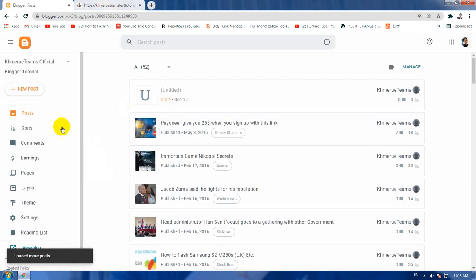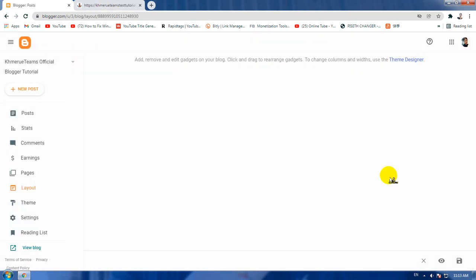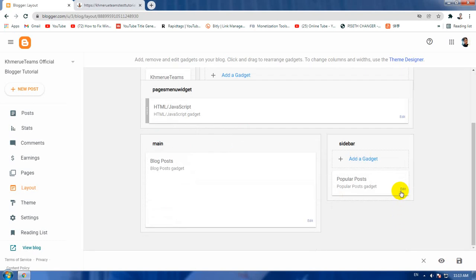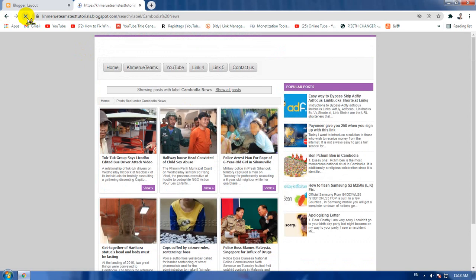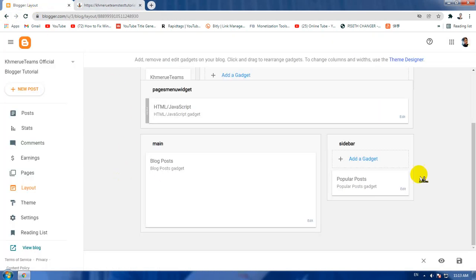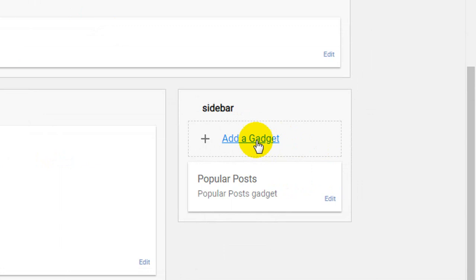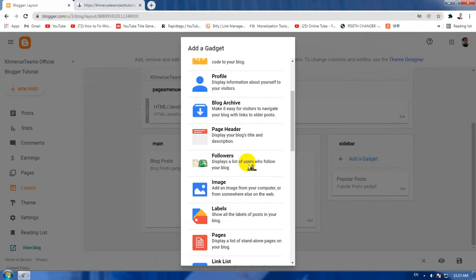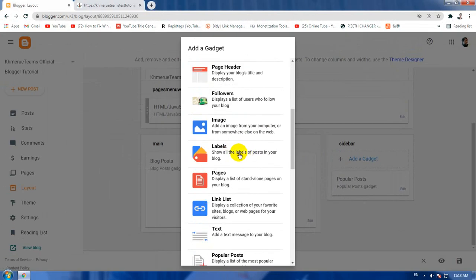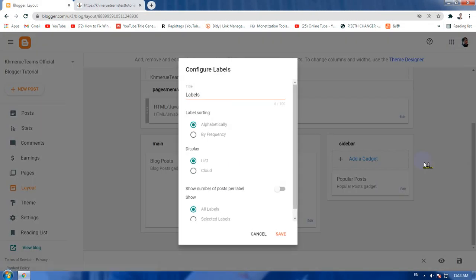First you need to go to Layout, just like this, and now I'm going to show you how to add the label. Go ahead and click Add a Gadget here, and among these you will see the Label gadget.